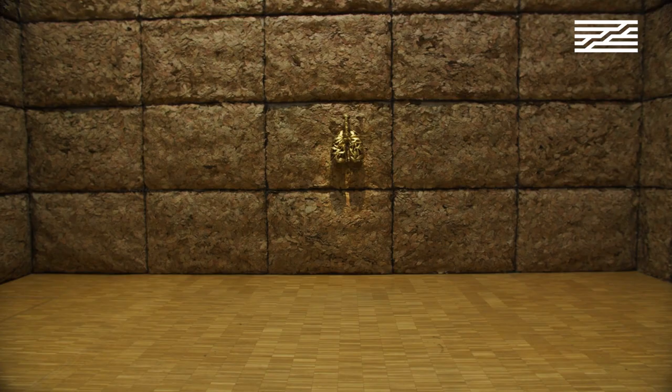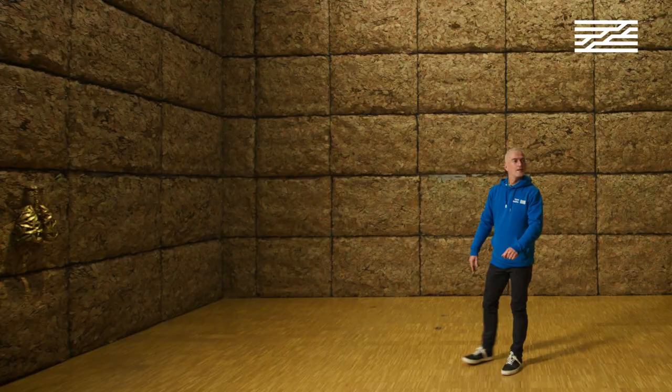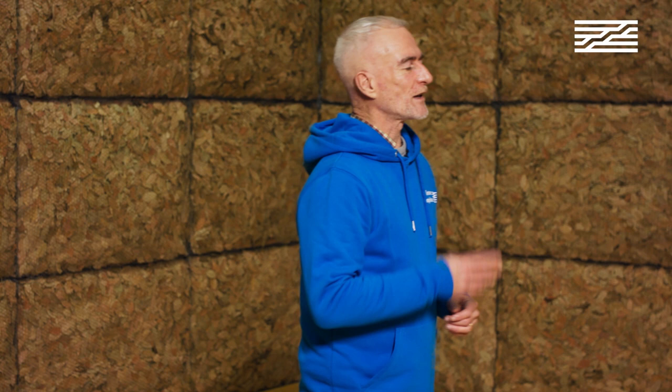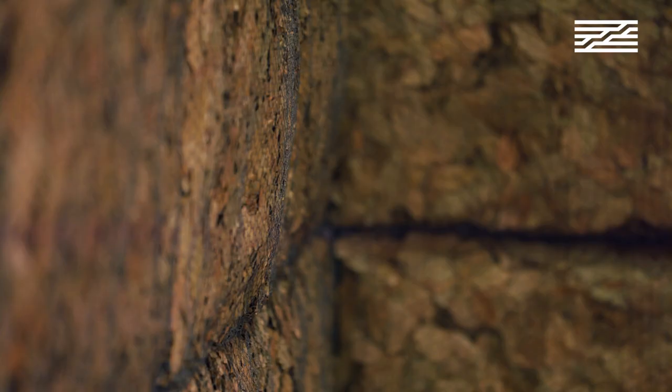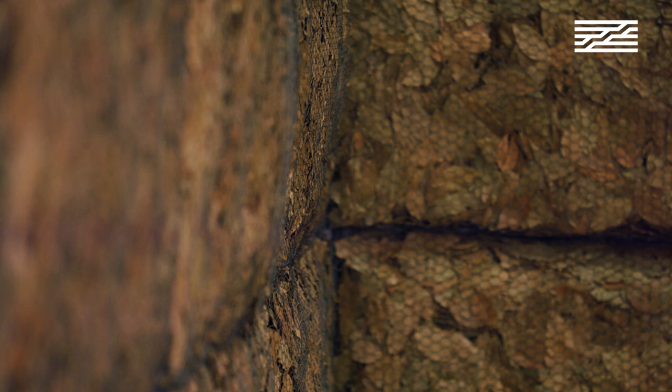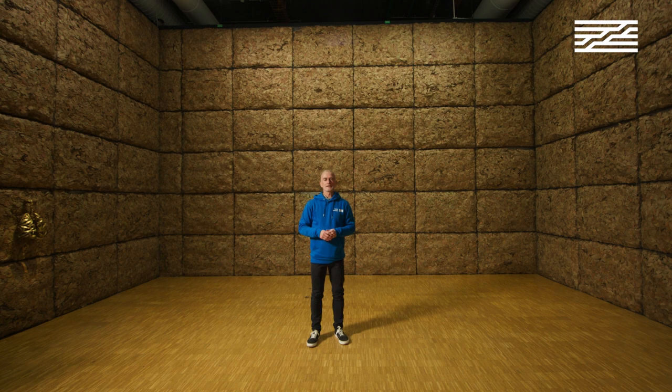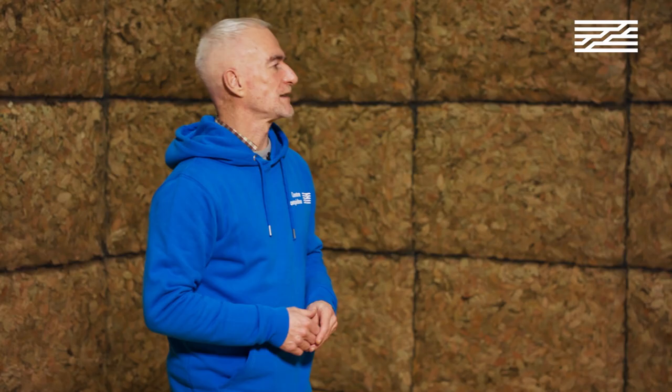I am totally surrounded by the bronze color of the installation by Italian artist Giuseppe Pennone. But if I notice the color, there is one thing you may miss — the smell. Many artists since the beginning of the 20th century have been trying to play with all the senses of the visitor in a certain idea of total art.